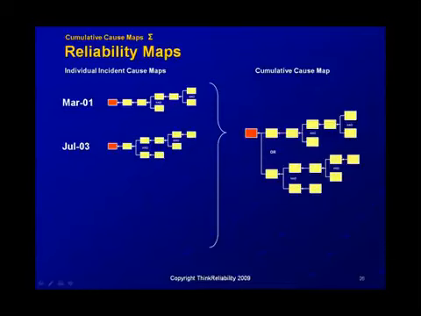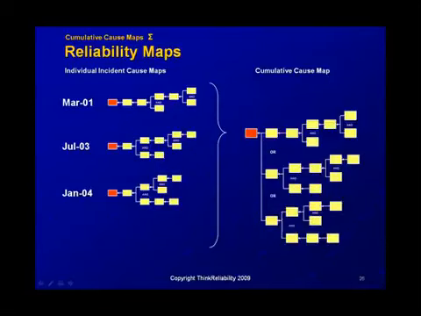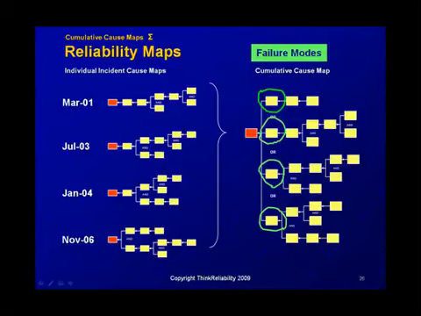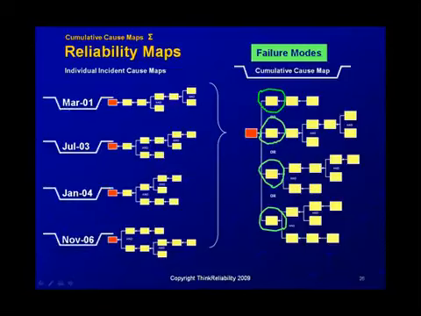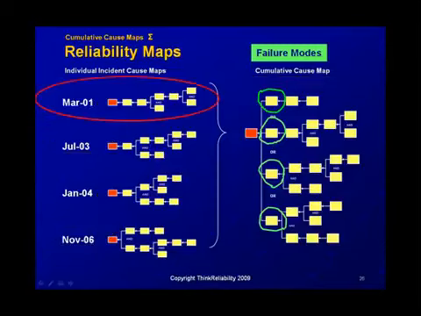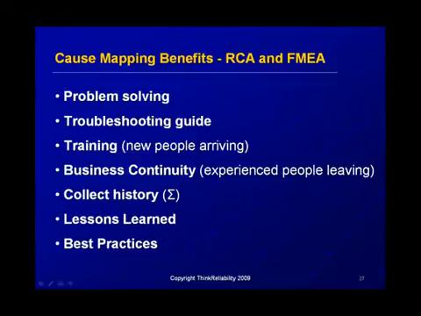We'd call it a cumulative map because it's a collection of what we know. There's another incident that occurred, and we add that, and another incident, and we add that, and you end up with this sum of information. Those are really the failure modes. There are different ways these four incidents have occurred, and we collect it on this cumulative map. We refer to it as a cumulative map or a reliability map because it becomes the collection of here's everything we know on what could go poorly. This information can be kept in one Excel file, so the Excel worksheets make it very easy to organize this. You can keep your FMEA and your cause maps in the one file to collect that history, but the key is just being able to start with one incident and dissect it thoroughly.